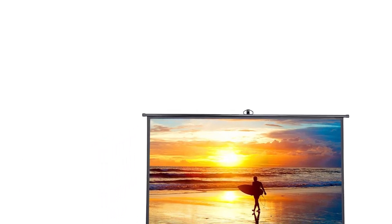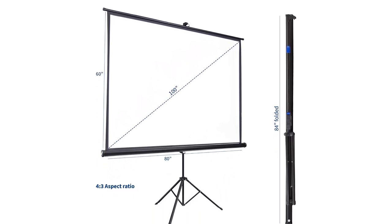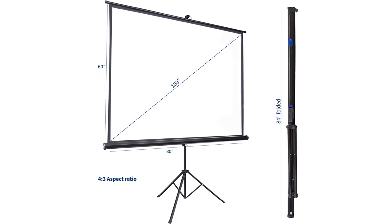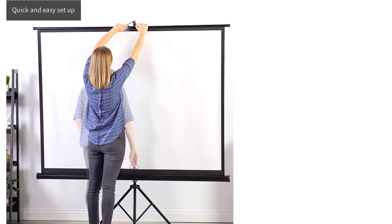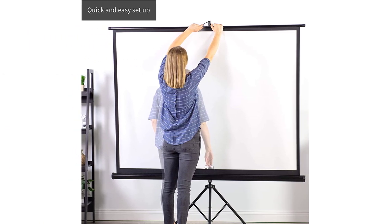If you're in need of a motorized screen, this one operates with an electric motor and can easily be raised and lowered with the included remote. It's large, at 60 inches in height and 80 in width, and has a 4:3 viewing area. The durable metal casing is ideal for both wall and ceiling installation, although you'll need to purchase mounting hardware separately. With a viewing angle of 120 degrees, you have plenty of room for your audience to get a good angle. The matte white screen diffuses light to create an accurate picture, while a black backing blocks out unwanted light, resulting in impressive image quality.